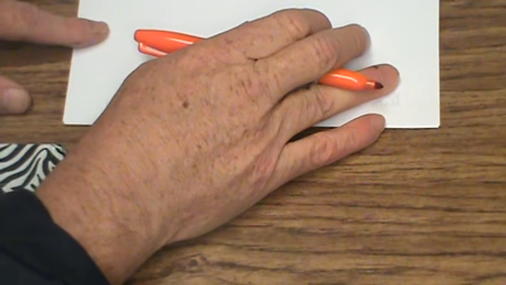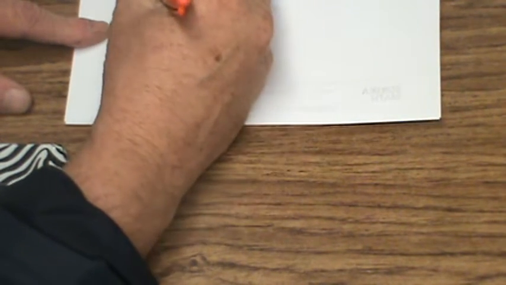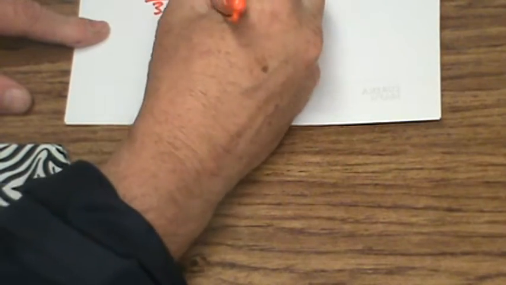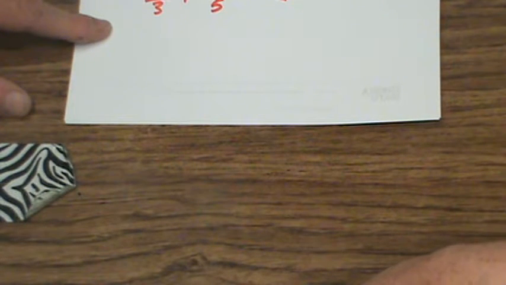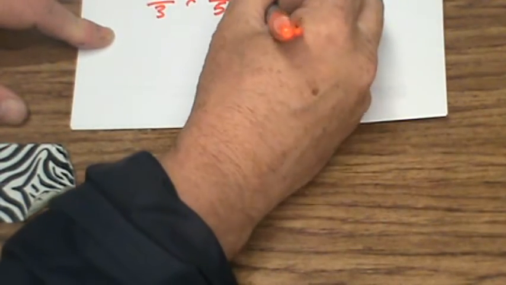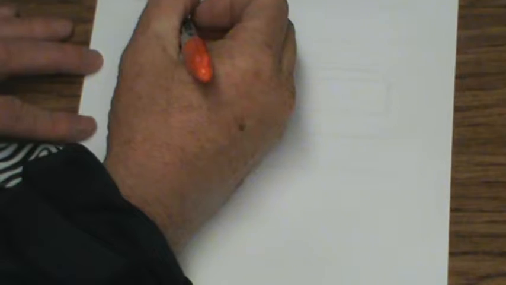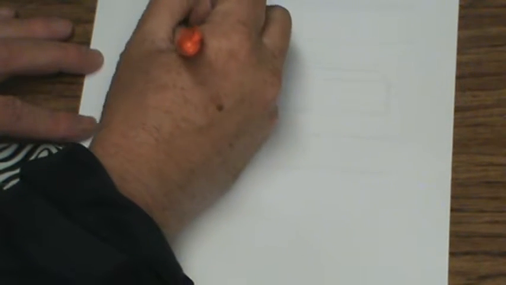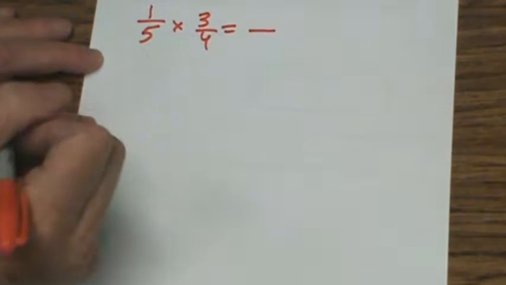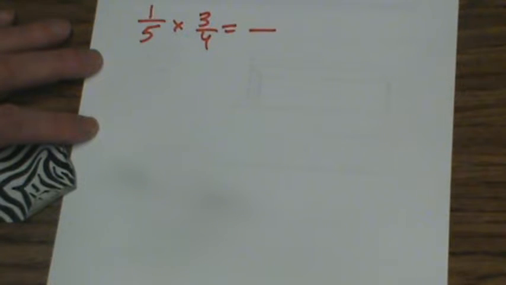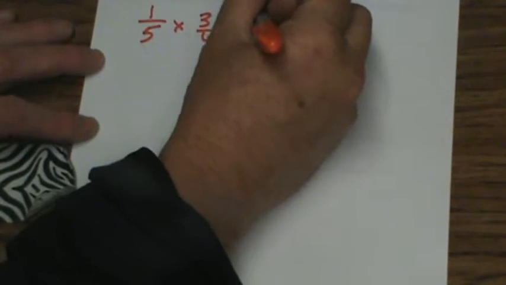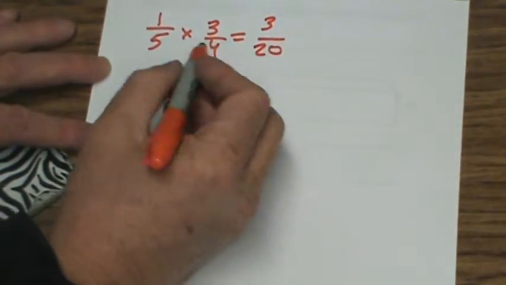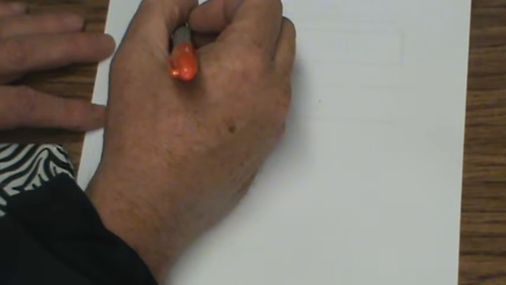We'll continue on to 2/3 times 2/5. Go ahead and complete that one on your own. Give you a little bit of time for this. If you knew 2 times 2 is 4 and 3 times 5 is 15, there we have that. Let's keep on moving. We're going to get a new piece of paper if you need to. 1/5 times 3/4. What's our product going to be? Remember, our product is a multiplication answer. Well, 1 times 3 is 3, and 5 times 4 is 20. I can't simplify that.